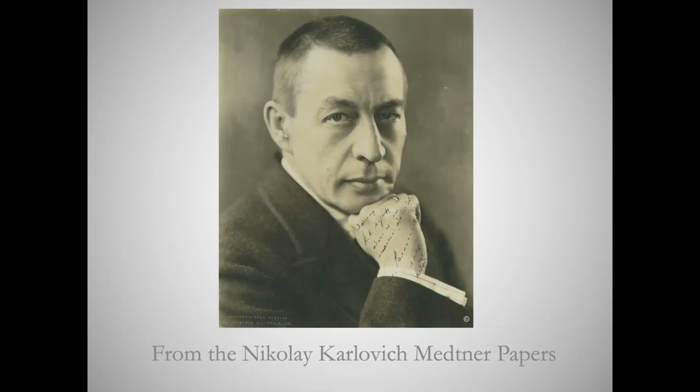So here's the man of the hour. This was a picture that is found in the papers of Nikolai Medtner, who's another fantastic composer, friend of Rachmaninoff's. And we have a couple of his manuscripts, but a decent amount of correspondence and other types of papers, including some photographs, so I pulled that one out.